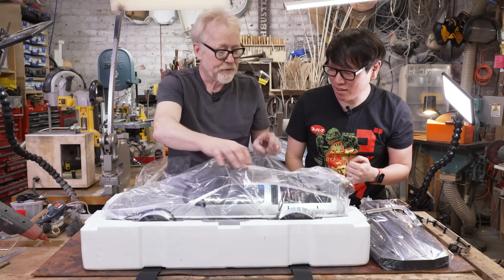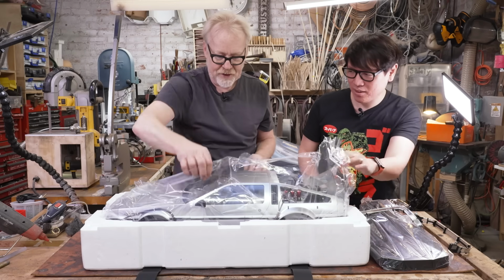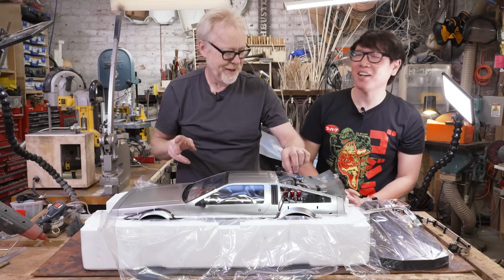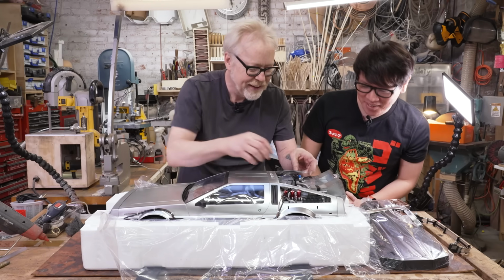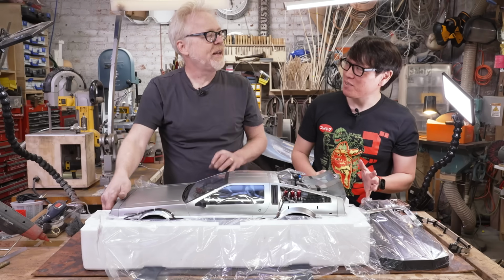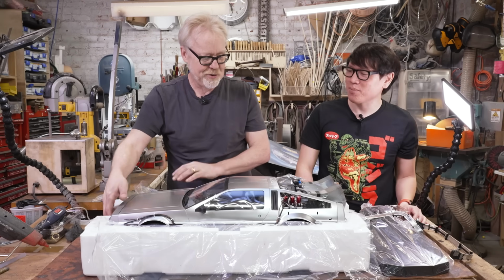I have 3 separate friends who have DeLoreans. Oh, yeah? 3 separate friends who have DeLoreans. And I think that one of them has 2, because if you're going to get one, might as well get 2. No interest in converting to a time machine? I can't remember who has and hasn't converted. One has definitely converted one to a time machine.